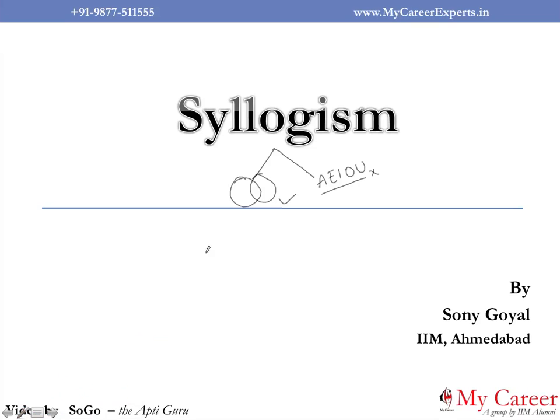Now let us see what type of questions we will get in syllogism. In syllogism, you are usually given a statement, and then you have to deduce something out of that statement, or basically we say you have to draw a conclusion from the given statement. Now the statement can be interpreted in many ways by many persons, but before that we need to understand how we are going to solve these questions.